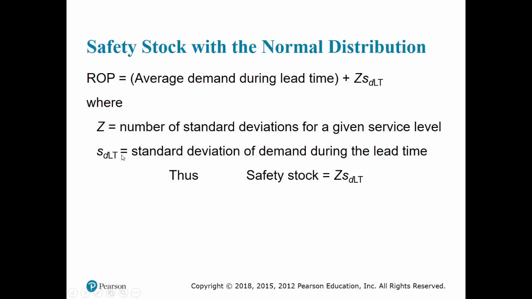So you have to know this. You need to know that. The larger the standard deviation, the more variability there is. Smaller the standard deviation, less variability. And again, the larger the service level you need, the larger will be the value of z. And smaller service level, smaller will be the z. So z times standard deviation gives you the safety stock. You add it to ROP.